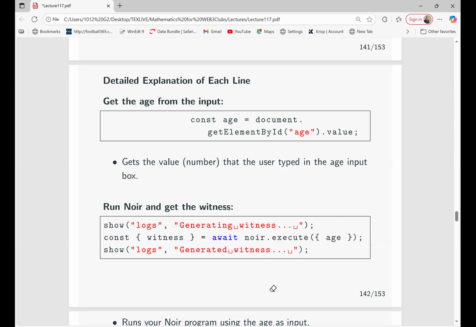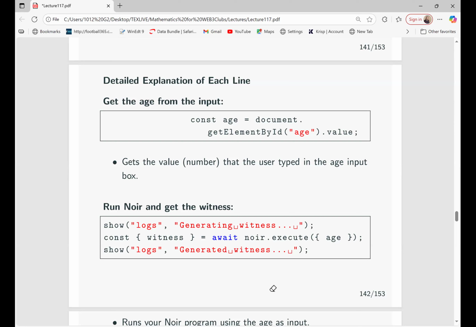It gets the value, a number. Value means number, so you're not writing a word. It will not allow you to write a sentence. You can only put a value, a number. So if the user inputs 20, it will accept that 20 as a number. You don't write it in words. There will be no space for that.